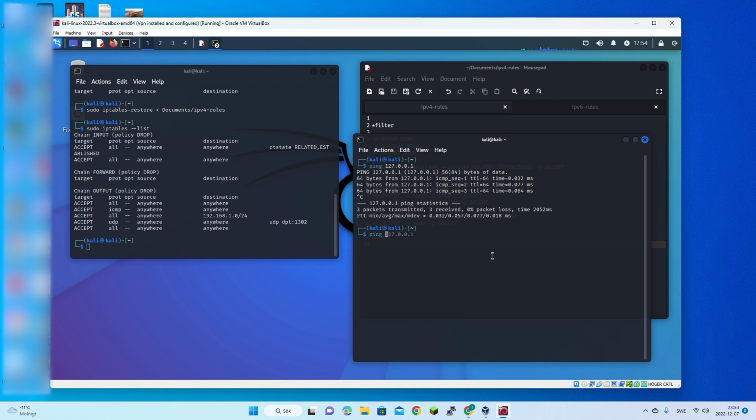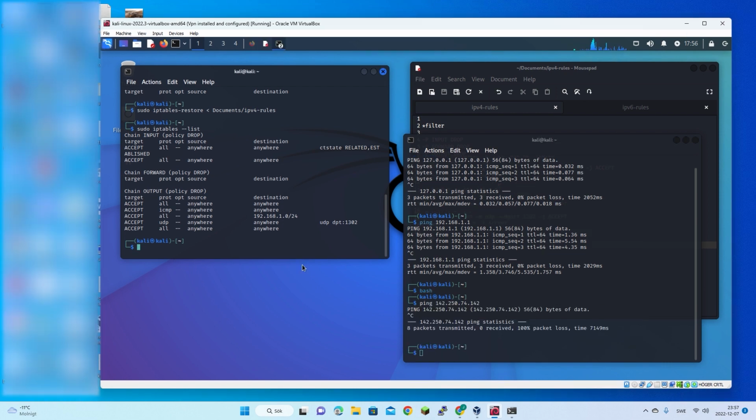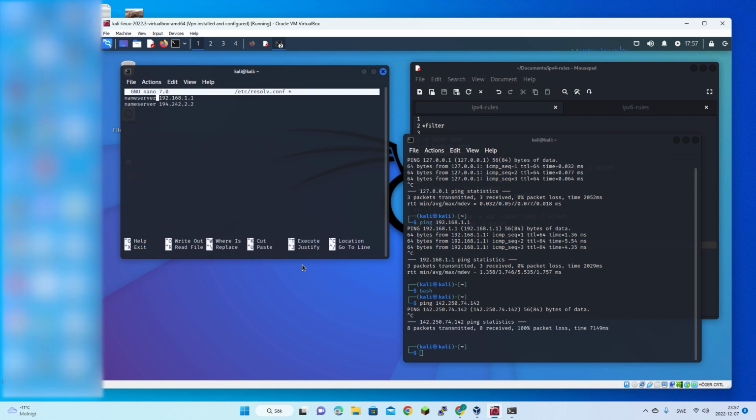I can ping my router, so it's working. I will edit our resolver, won't have that issue. Name server, okay, write it.